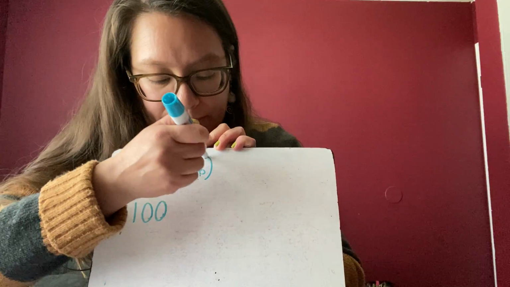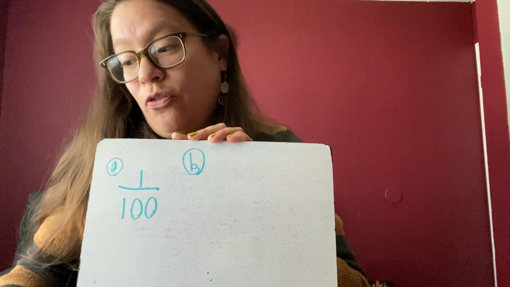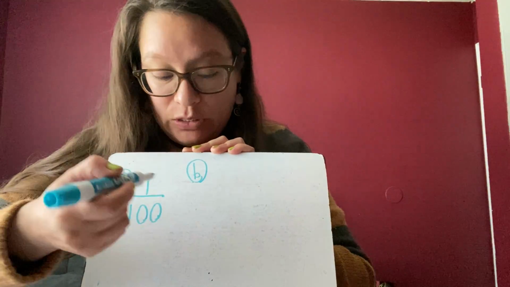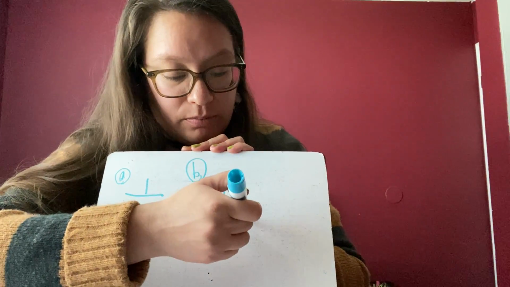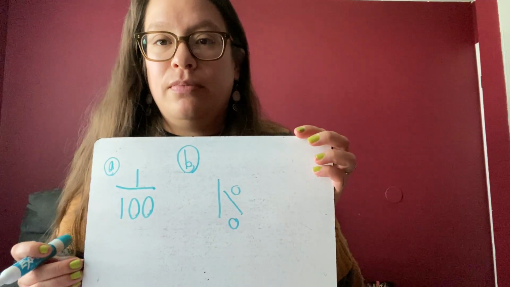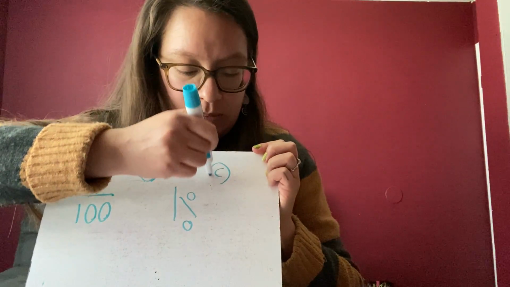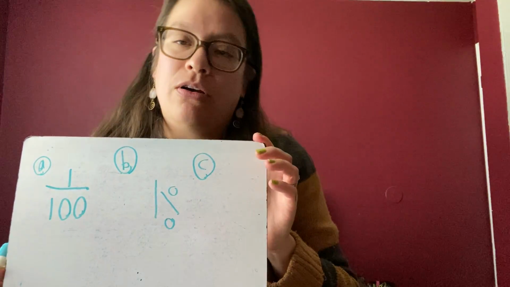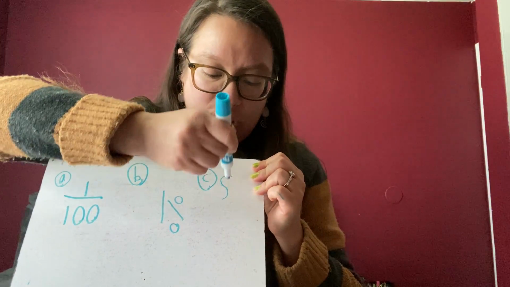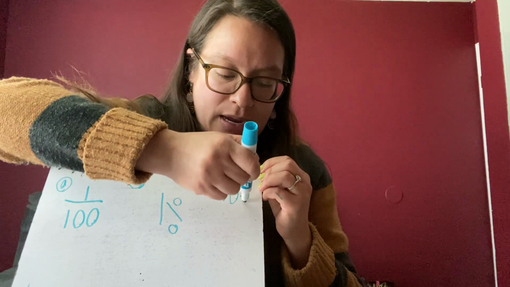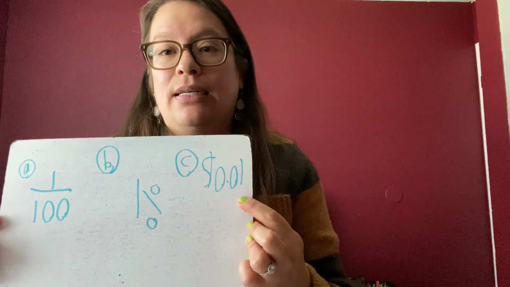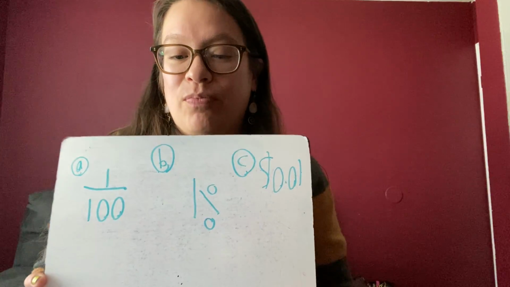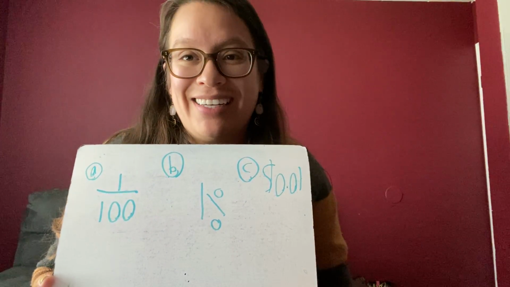Okay, for letter B. A penny is what percent? Ooh, percent. We talked about this. Remember percent? If it's just 1 penny, it's just 1%. And for letter C, write the value of a penny as a decimal part of a dollar. Oh, part of a dollar. We know how to write that, right? If it's just 1 penny, 0 point 0 1, 1 cent. 1/100ths, right? That says hundredths. All right, you may continue working on your lesson 56. Great job.